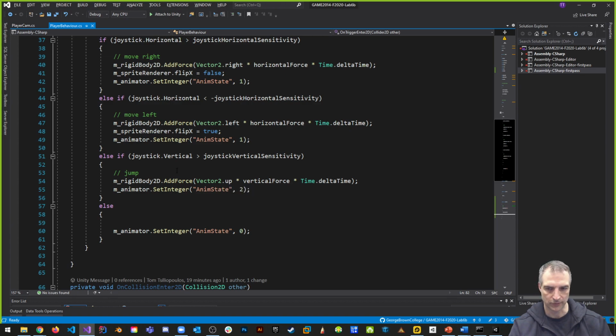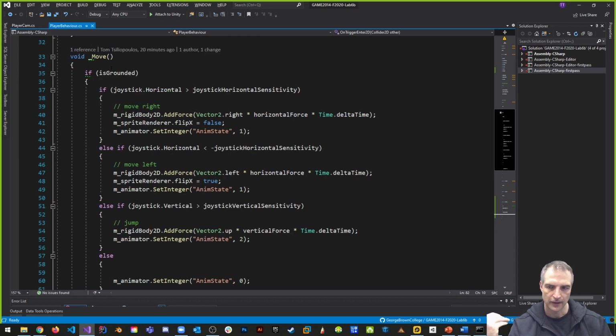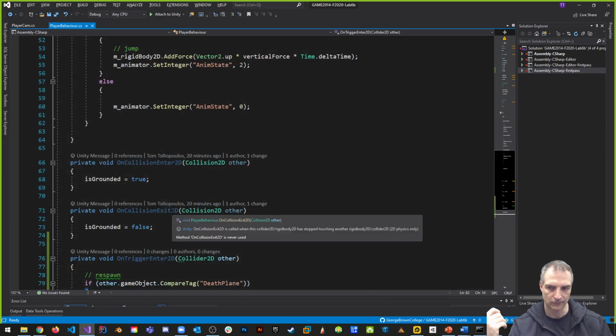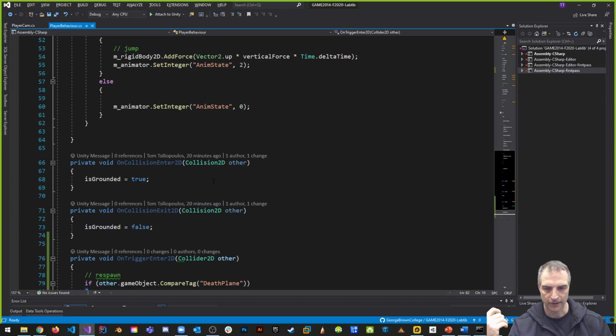My challenge with that is that if I don't put it in this line, then when it comes to going back to idle, where do I put this? Because just from this logic that we have here, and also the way we're doing is grounded right now is very rudimentary. Right now I'm saying that if I'm colliding with anything, then I can jump. And like I said before, we can split that off.